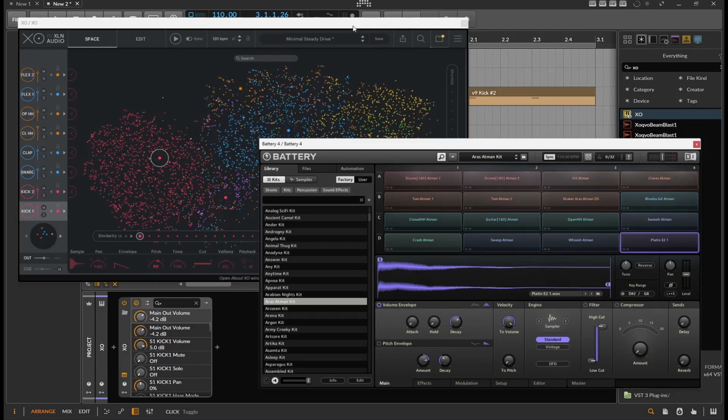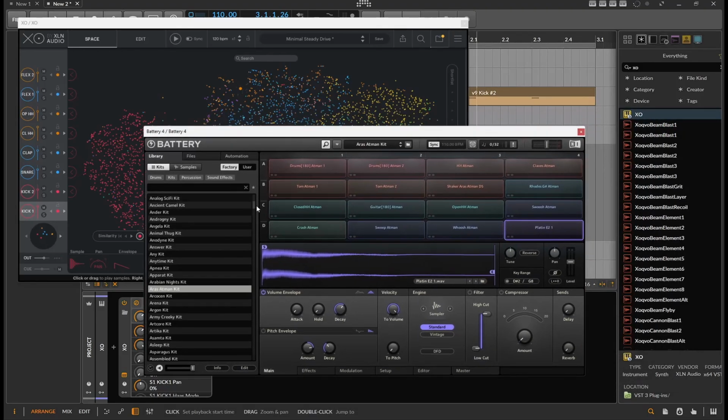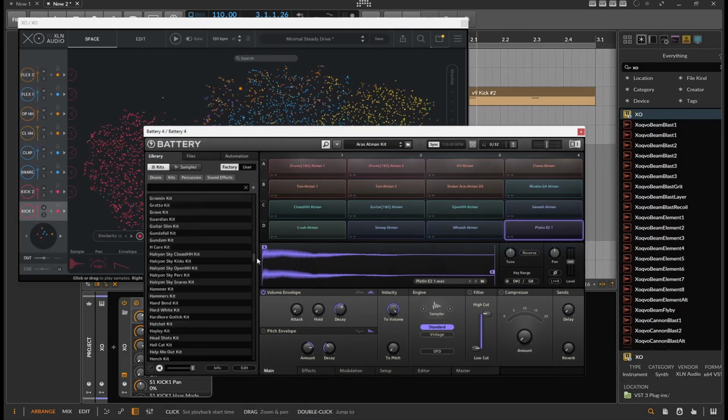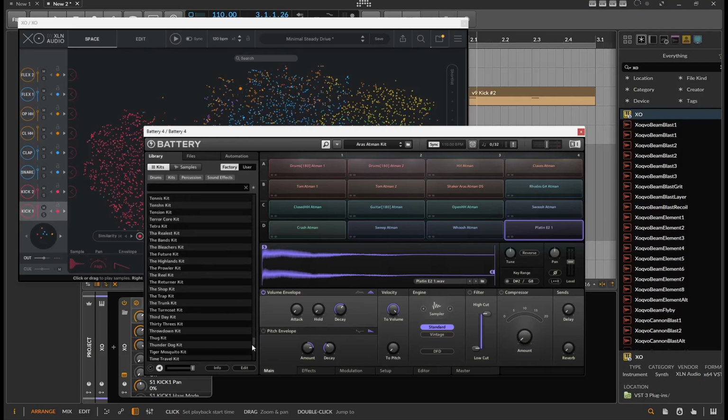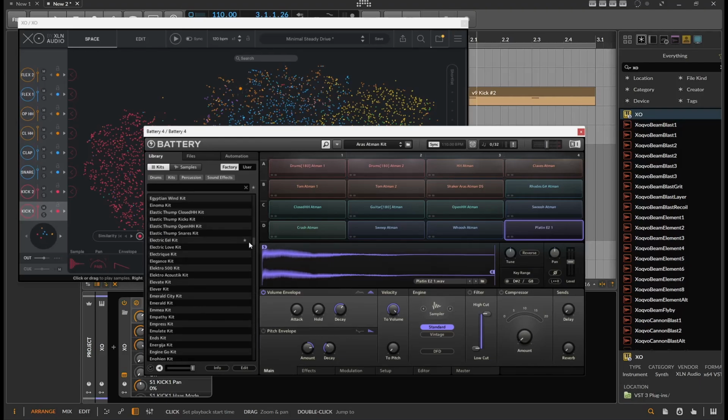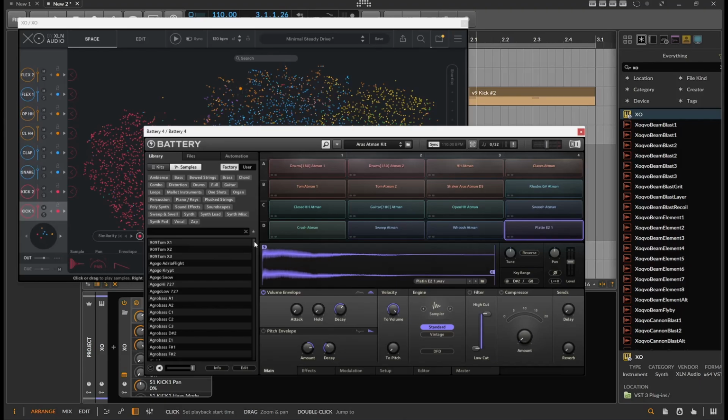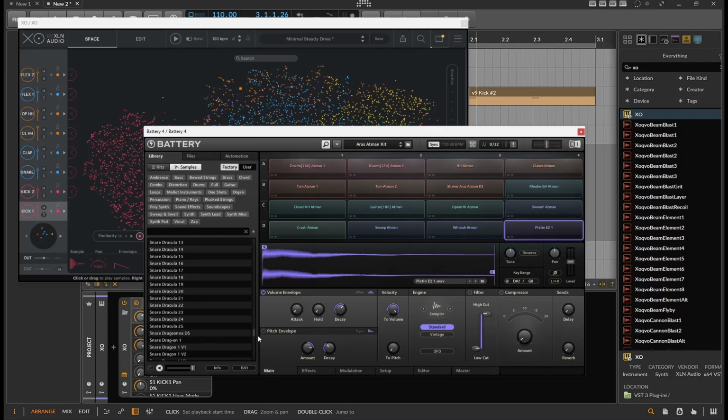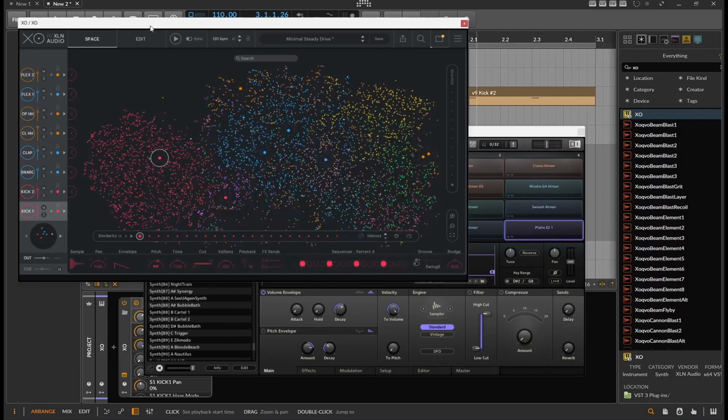What you're seeing up here is Battery and XO, two really good plugins for making beats or drum patterns. I am partial to Battery. For the money I spent, I do have a lot of kits, I think over 1,400 of them, so I'm a little bit partial. And samples, there's billions of them, pages and pages of samples. XO is nothing to sneeze at. It's one of the newer plugins.